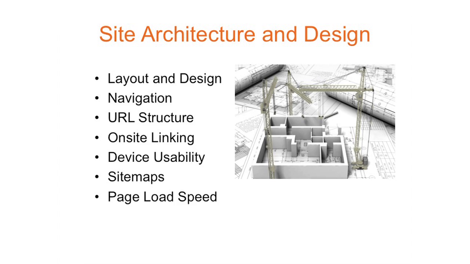Design layout, so where the buttons, images, content, call to action should be located. The navigation, how do I get to the next page? How do I get to that next step? The URL structure, are the file paths set up correctly? On-site linking, how are you linking from page to page? Device usability, can you view the website on your cell phone or on a tablet? Sitemaps, does the website have one and how is it set up? Page load speed, does the website take 20 seconds to load or am I able to view it right away?